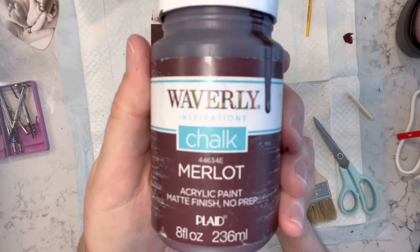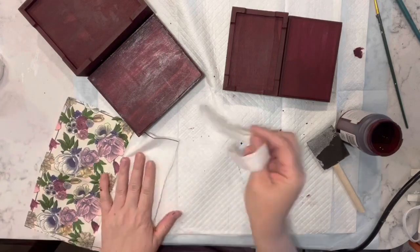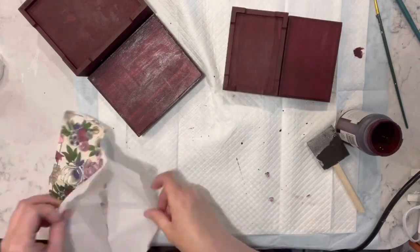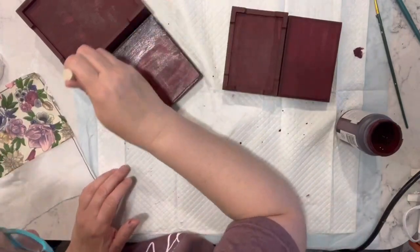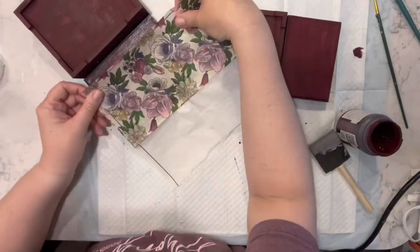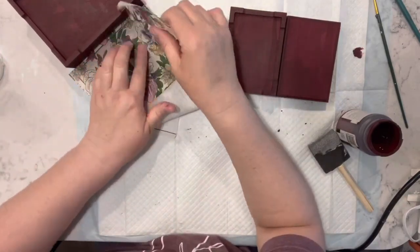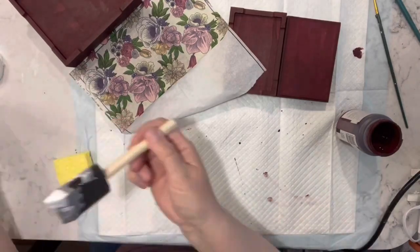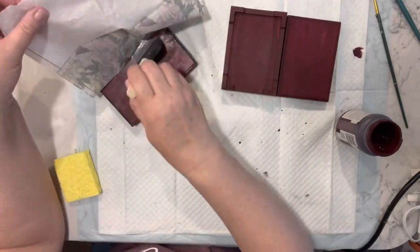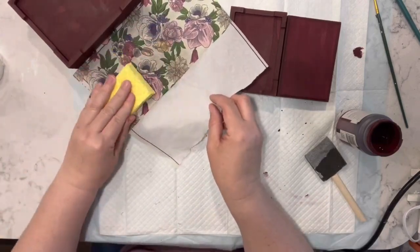I'm using the color Merlot from Waverly, and it's so pretty. It's like a cranberry color. It's gorgeous. Then I have these napkins, and I got them at Dollar Tree, and I am just going to use the floral portion to cover the top of all of these treasure chests.